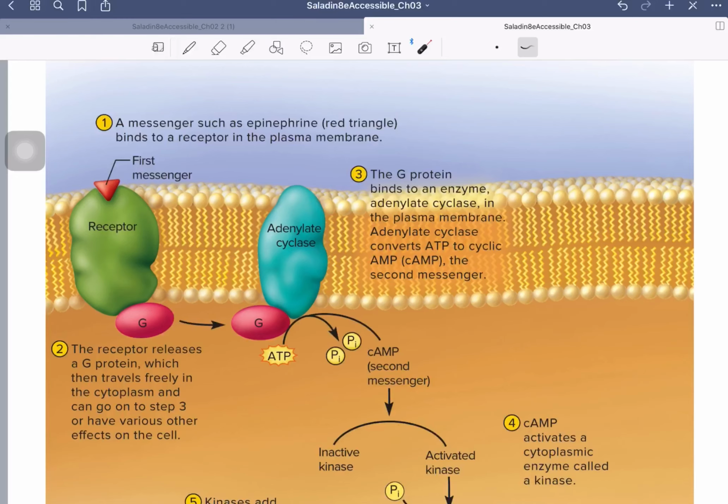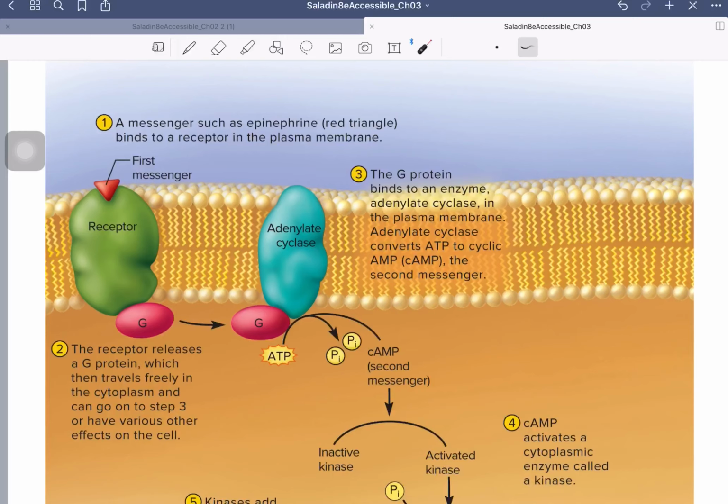It's called second messenger because the first messenger is the actual chemical coming up to the surface of the cell. Let's say it's one of the hormones that cannot get directly into the cell. What it's going to do is transfer the message through a number of proteins and activate an enzyme, which will then create a substance that is like a surrogate for the messenger. It's basically carrying the message indirectly.